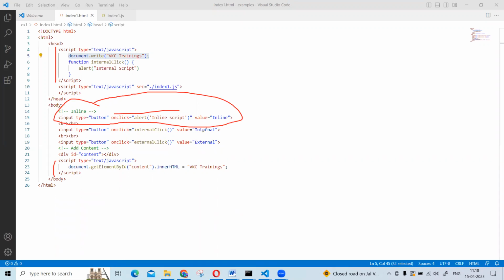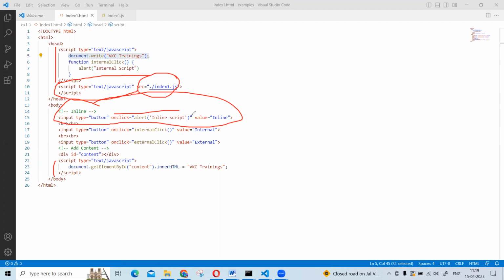What is meant by external? Creating a separate JavaScript file, giving a reference to that JavaScript file in the current file and consuming it is called external. What is the benefit of this? Inline has no benefit; it can only be used by that one element, not by any other.